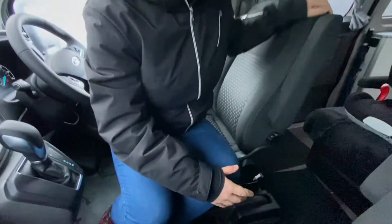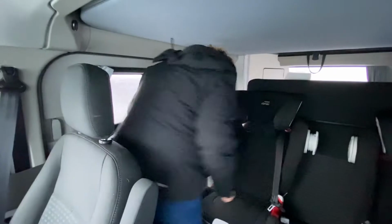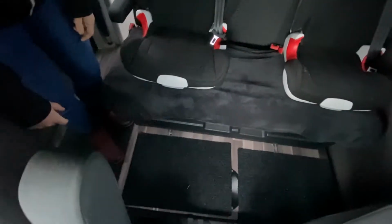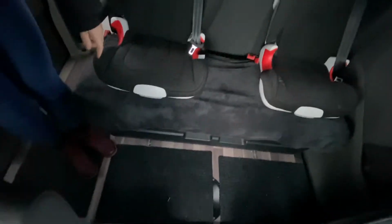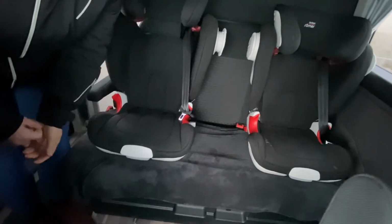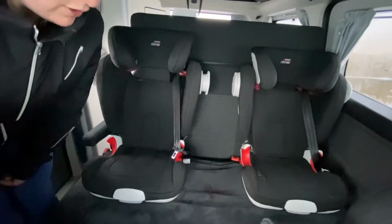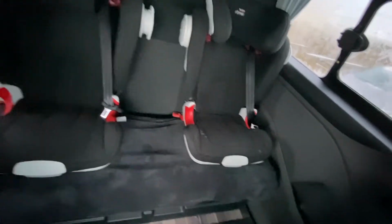So through the middle it's quite good to be able to walk through here. One of the things I did mention was that we didn't have a carpet here. I've just put ones I had in the house just there for now, but that's something we're definitely going to look into. We use a little rug over the seats with the kids. We've always done that, just like everyone does with messy 4 and 7-year-olds.